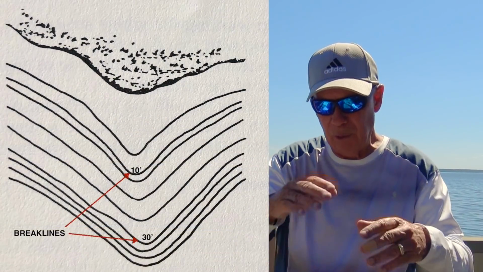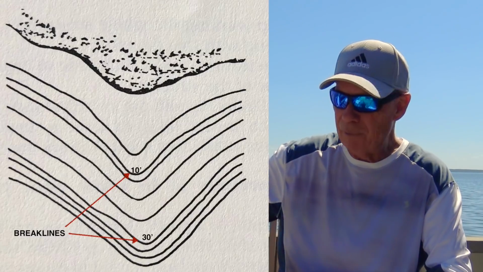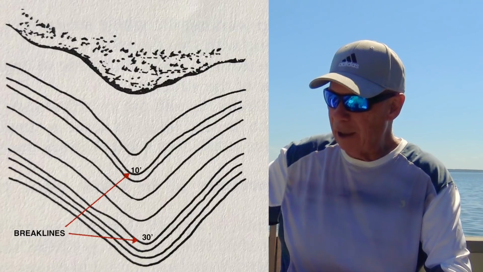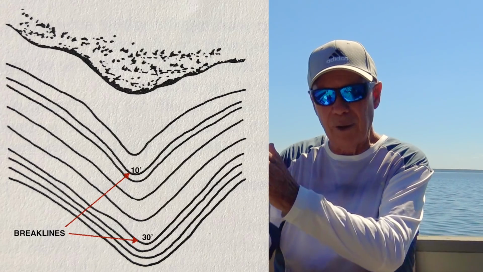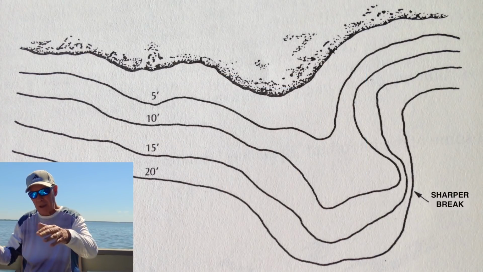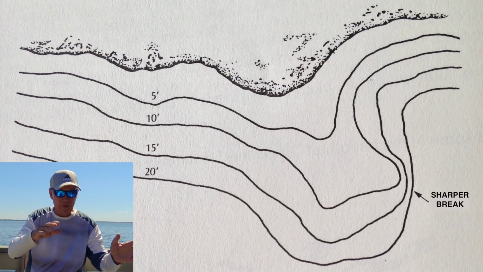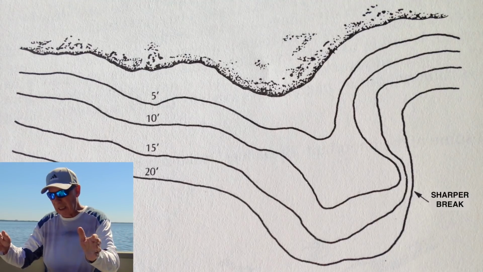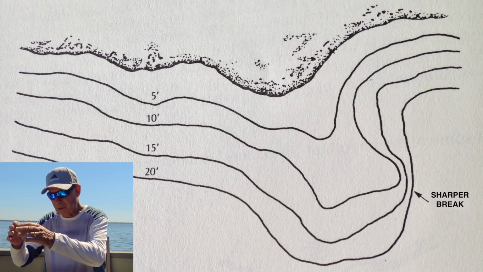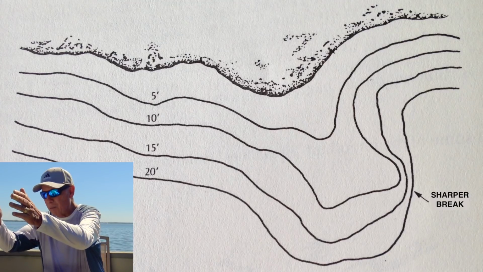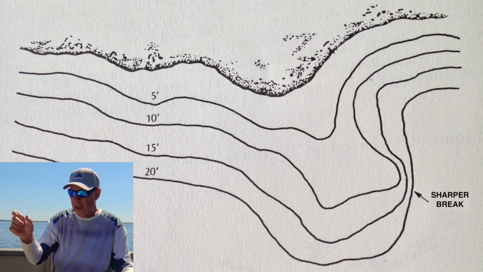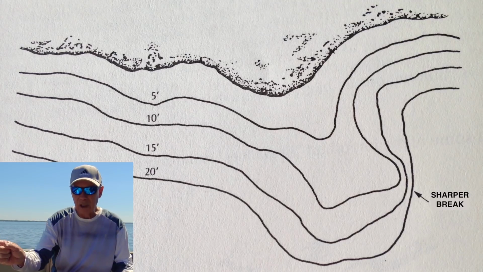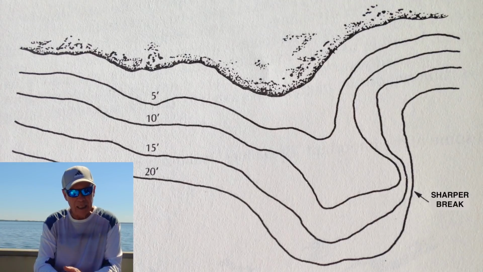And how do we identify this? Well, if you look at a contour map, I'm going to show you a picture right here. We have contour lines going around here, and where these two lines come close together, we have a brake line. At times, you'll be looking at a contour map, and it looks like just a big flat bar. We don't see any brake lines, and then all of a sudden, those two contour lines right there come real close together and then spread back out again. Well, it's a brake line that's occurring in just one little spot. And that's what we refer to as a sharper brake.